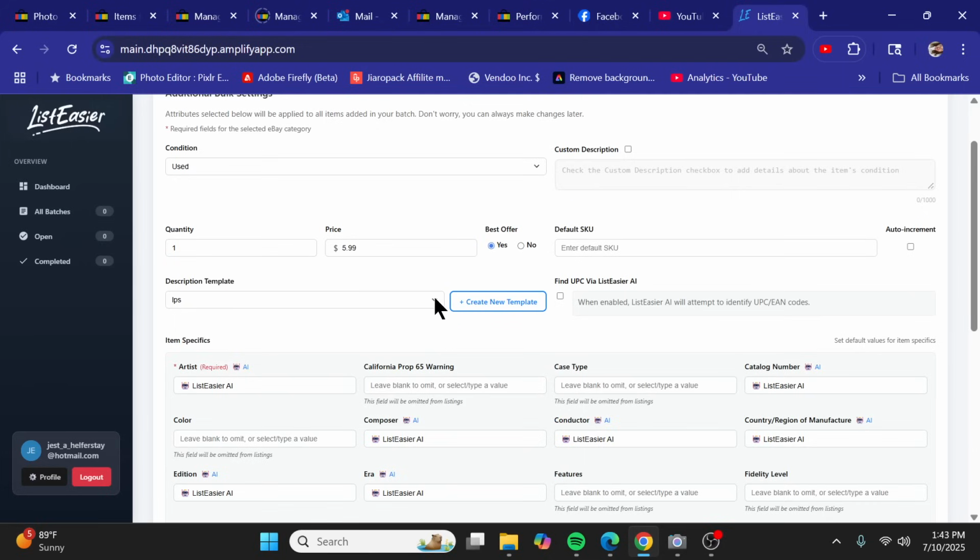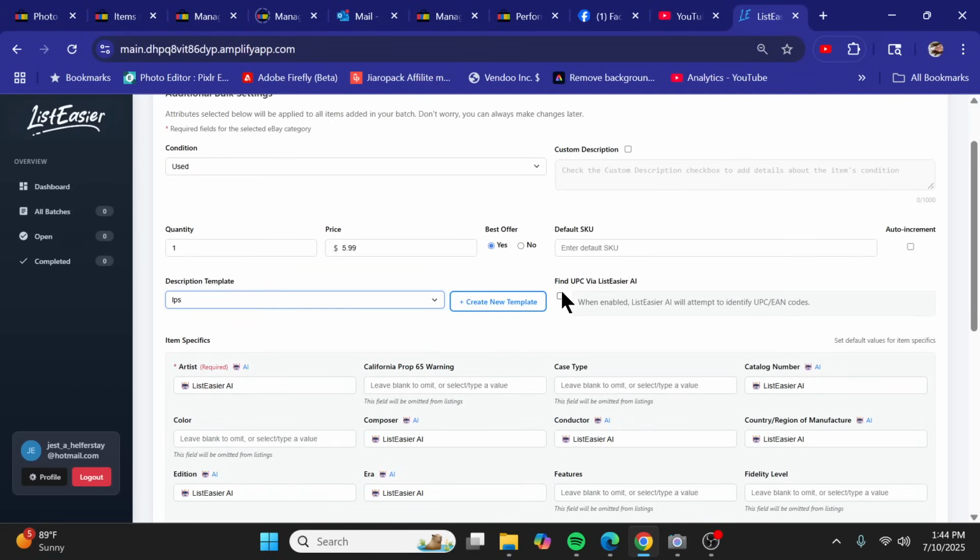Here is where you can do your descriptions. Now you can let AI fill in your descriptions, or you can create your own template for description. So I just started using my old templates that I've already been using on eBay. At first I've been using AI to fill it all in, but I just feel I'm going to go back to my templates because it's more about saying factual stuff, like all my items are guaranteed with free returns, things like that, instead of the fluff that AI gives you about title tracks and stuff like that. You'll be able to see that on the pictures.